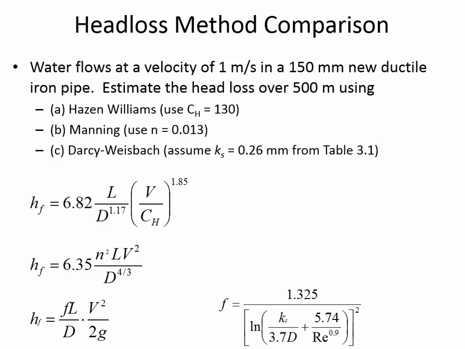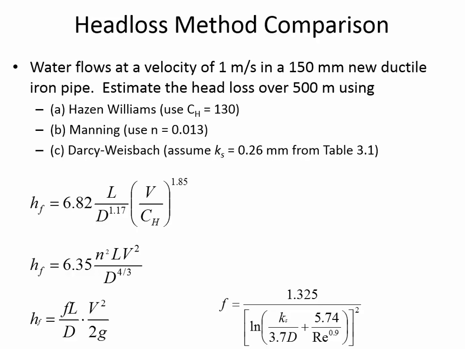Manning's equation isn't used for pipe flow very often, at least not pressurized pipe flow. It's used when the water flowing through the pipe is only partly full. Usually, if we're using Manning's equation in a circular conduit, it's like when the water's only part of the way up. So that should give you an idea of how good Manning's equation is going to be at this prediction. Let's give it a shot.